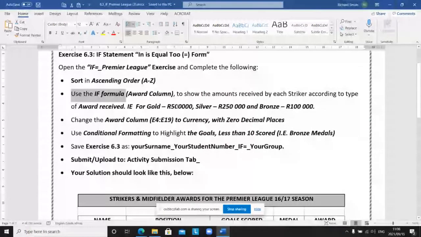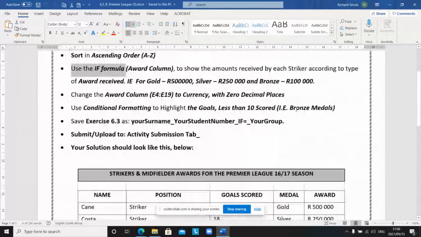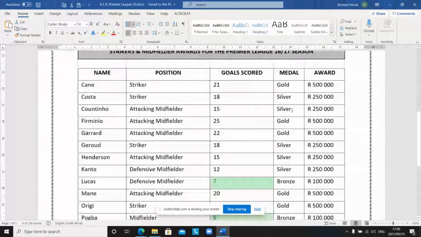Gold gets 500,000, silver gets 250,000, and bronze gets 100,000. And when you are finished, your spreadsheet is going to look like this, with your award being placed on the right-hand side, and this is your triple nested if statement.